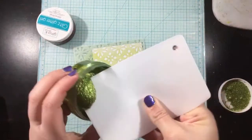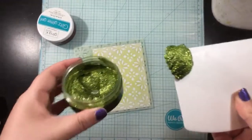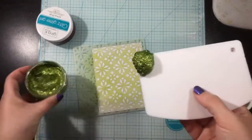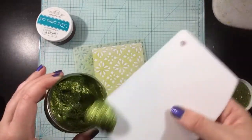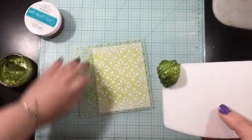I'm going to scoop some of that Glitz glitter gel out. I was just working with this one, so I don't need to mix it up. But if you do find that the glitter has kind of separated from the clear gel, give it a stir, and then you'll be good to go.